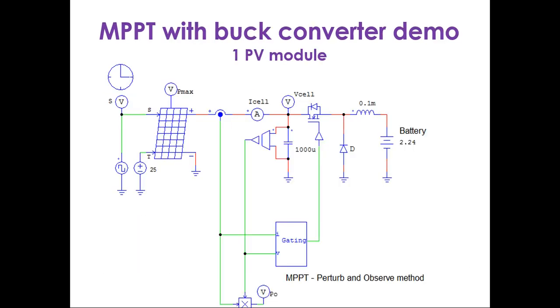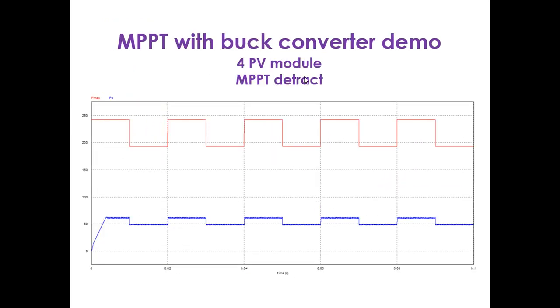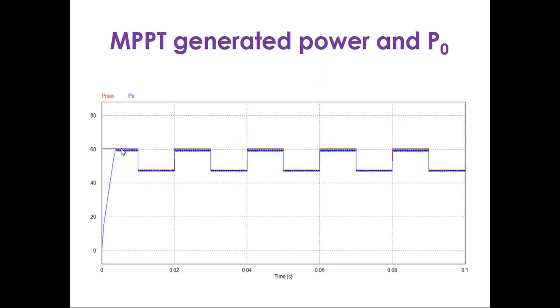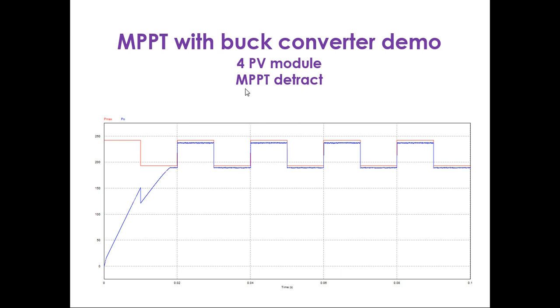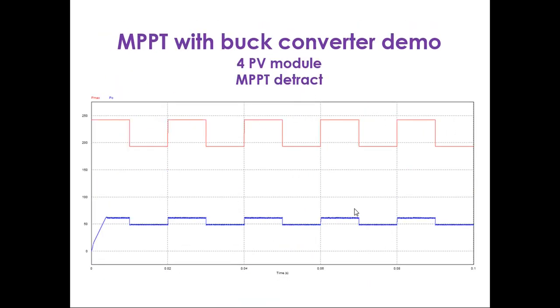Similarly, if instead of the single module you go with 4 modules connected in series without changing the reference, then this MPPT detracts from its original position. Similarly, if you log and set the reference and set the PI controller parameters, your efficiency would be retrieved again. Here is a 60 watt module, and over here 240 means 4 such modules are connected in series, and we are harnessing almost 230 to 240 watt power. In this case, we are assuming that the converters are ideal in nature.